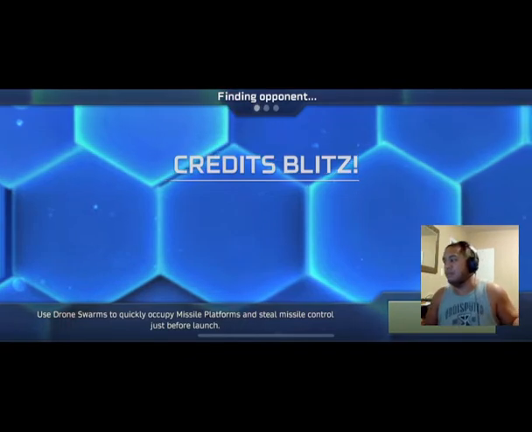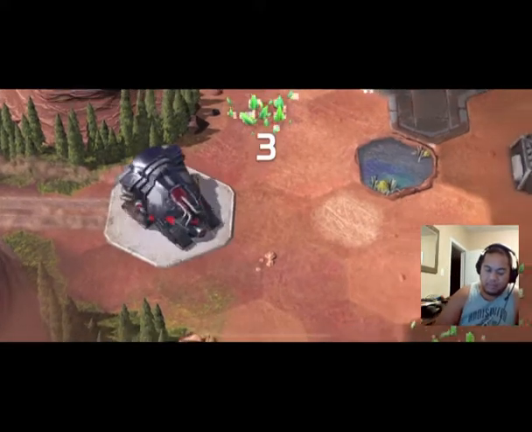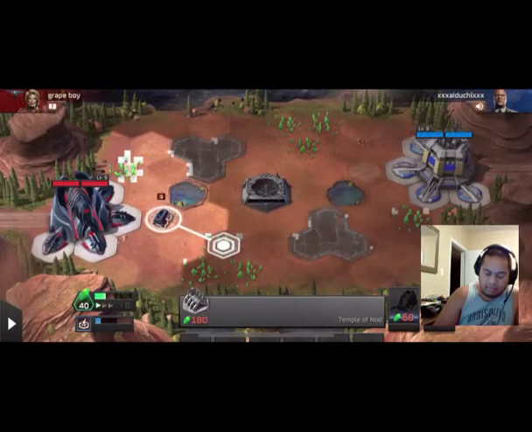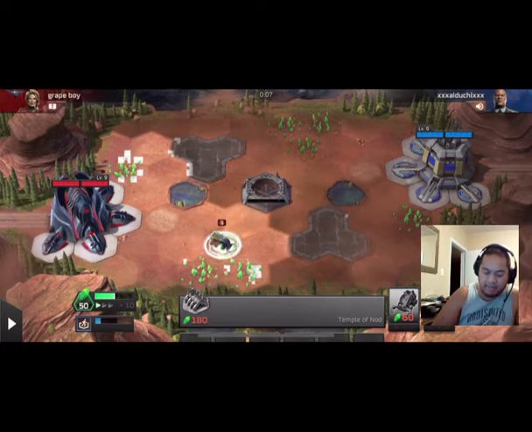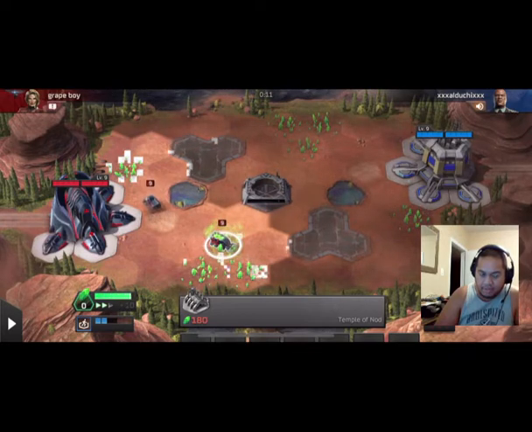Easy, easy W right here. Let's check football real quick. Alducci. All right. So we gotta go blind double Harv and AFK. So we figured it out. 45 seconds to get 180 Tiberium after spending 120. So it takes 35 seconds to get 180 Tiberium.